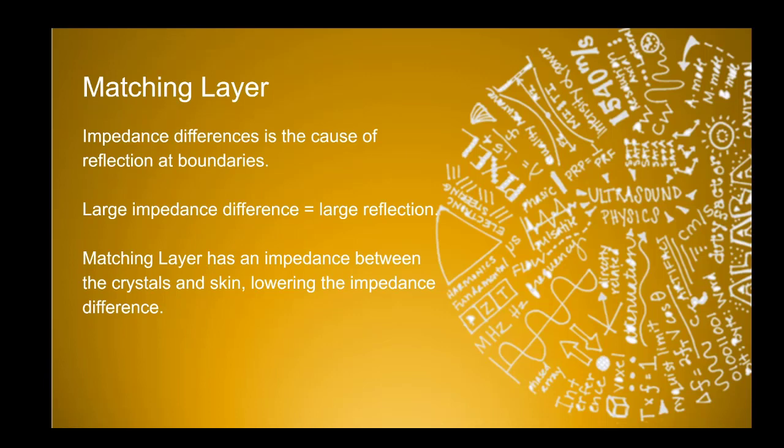So the matching layer we talked about changes the impedance between skin and the PZT, because if we were to put the PZT crystals directly on the skin, a lot of that sound energy is not even going to make it in. So the matching layer sits in between, so we can have a smaller difference of impedances between the PZT crystal and the skin. Remember, when we have large impedances, we have large reflection. So we want little impedances so we can get most of our transmission into the body.